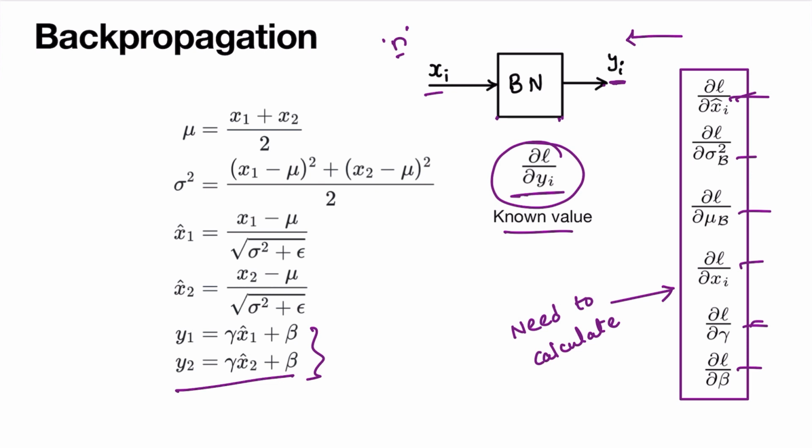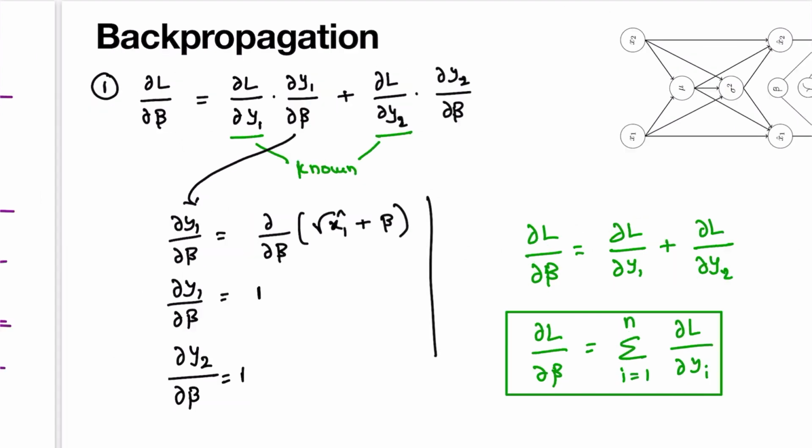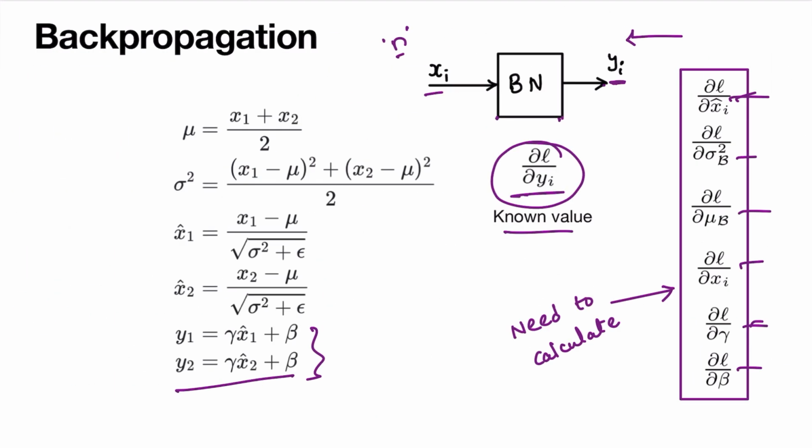So we will use the chain rule of backpropagation here. At the same time, we will use the summation and product rules also. Those are very simple. And we need to know the basic derivative formulas, like the derivative of x square is 2x, the derivative of 1 by x is minus 1 by x square, like that. Let us calculate one by one. As you can see, these are the 6 values we need to calculate.